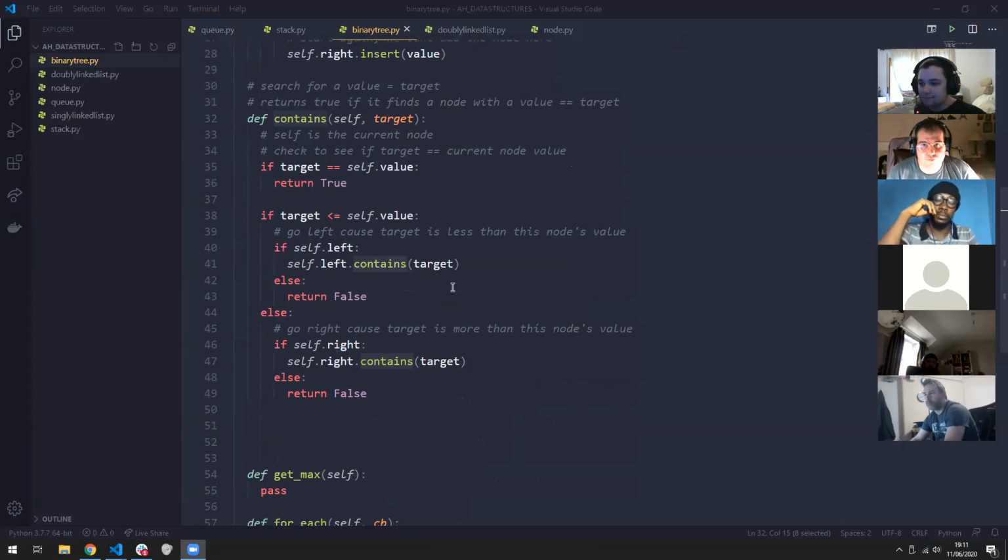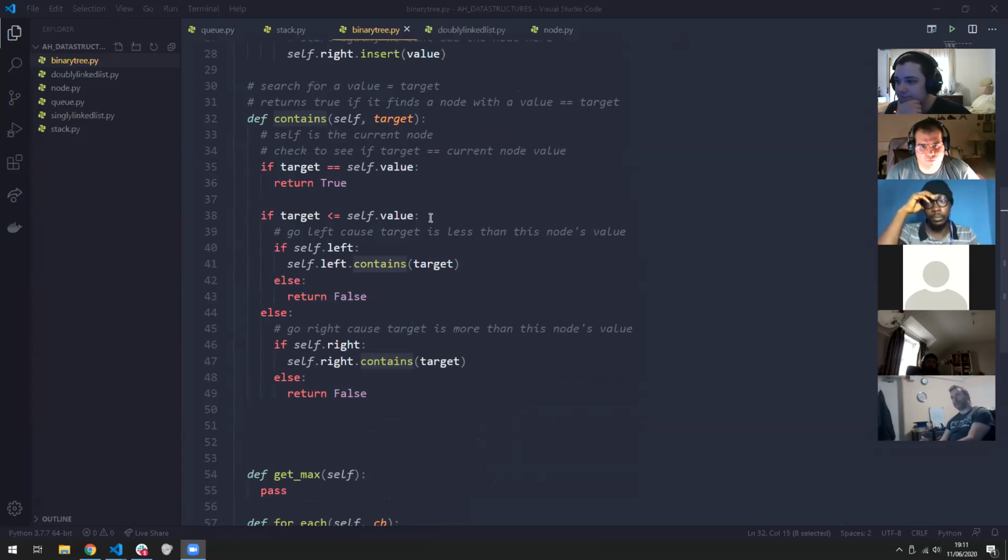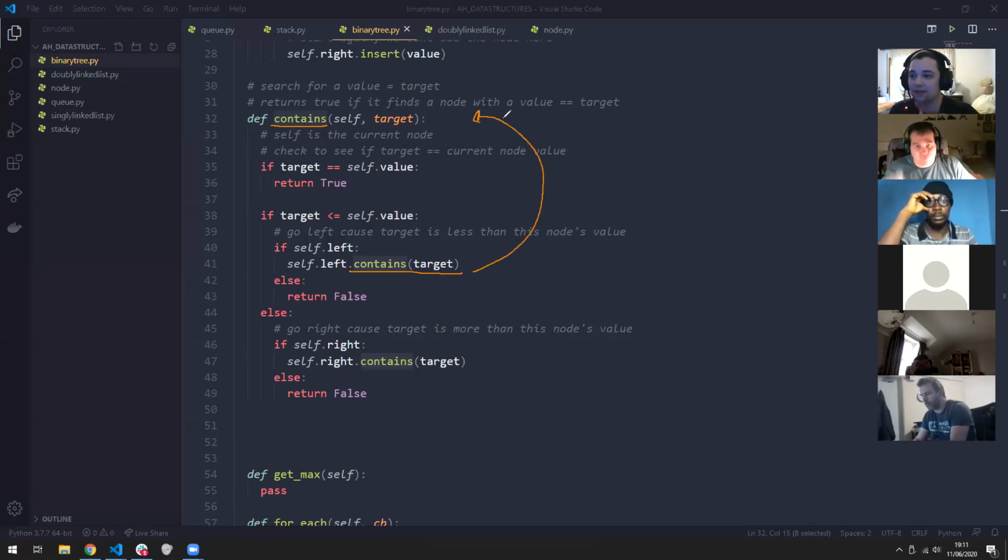Yeah, I think I'm still a bit confused on why we are doing self.right.contains, self.right.insert. I want to ask, can we actually traverse what we have on the left or on the right with a while loop? Yes, we can. So what we're doing here is what you call a recursive solution. So what that means is just the function calls itself. Okay, that's basically what it means. And it technically is a loop if you think about it. Okay, but you can also do it with the while loop.